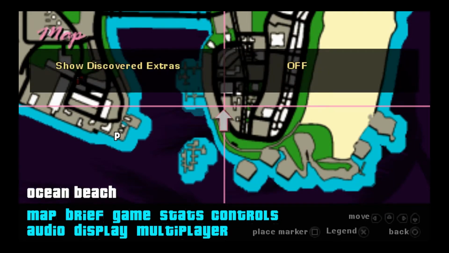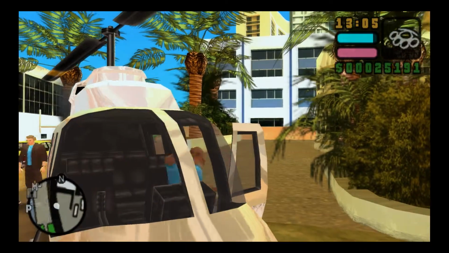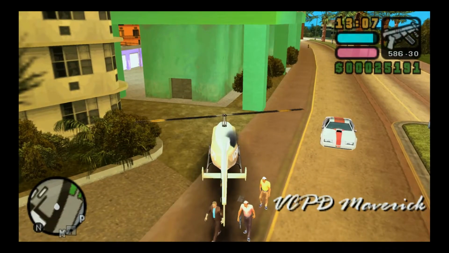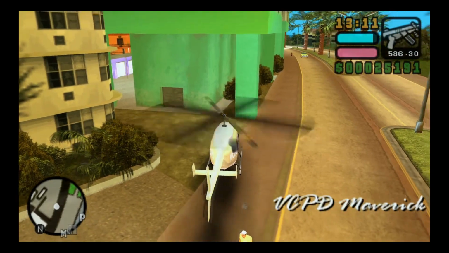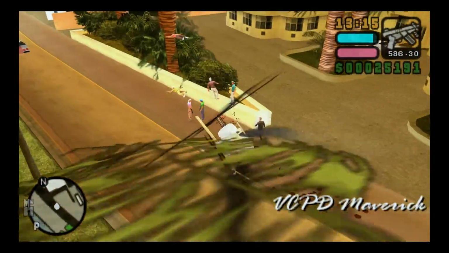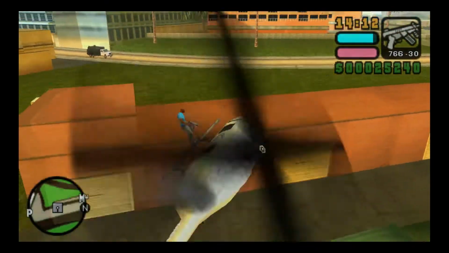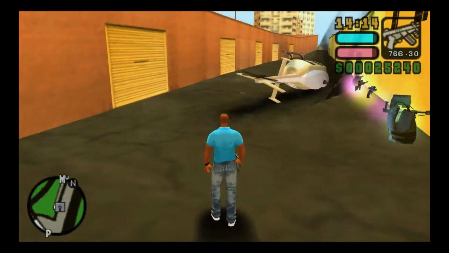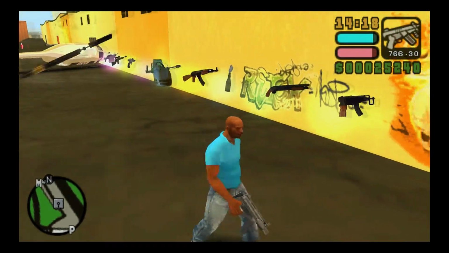And now I'm going to turn them all off because they're annoying. So now I'm going to fly us back to the safe house on the first island to show you all the weapons. In fact, I've got a lot of weapons already just from going over to this island. Okay, so here are all of our weapons right here.